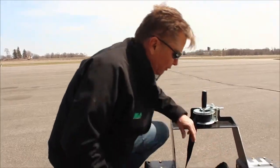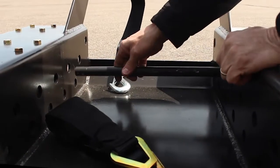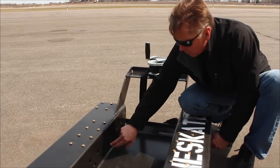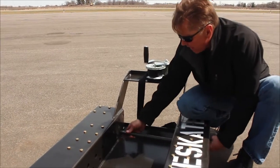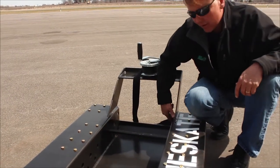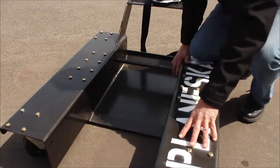We also have a removable stop here for the landing gear. Depending on how big a tire you put on this gate, you get multiple levels — multiple holes that go all the way back. The two forward holes, the two top holes, this one here and this one here, as well as this hole here and this hole here, is for the toolbar.